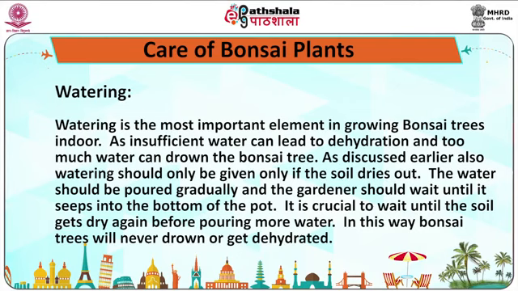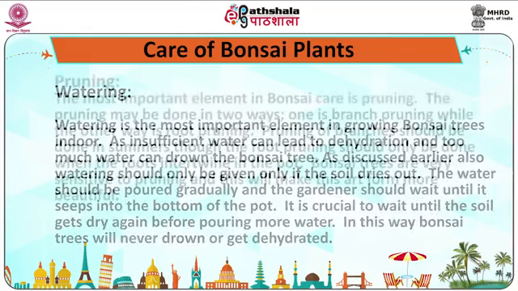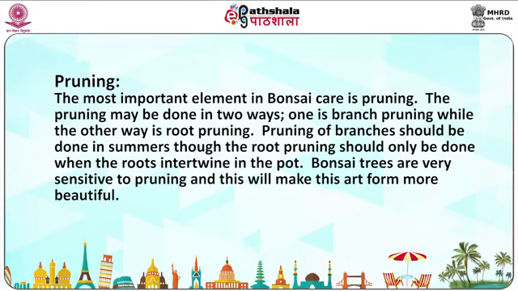As we have discussed earlier also, watering should be given only if the soil dries out. The water should be poured gradually and the gardener should wait until it seeps into the bottom of the pot. It is crucial to wait until the soil gets dry again before pouring more water. In this way, the bonsai tree will never drown or get dehydrated. Then another important point that must be taken into consideration is pruning.